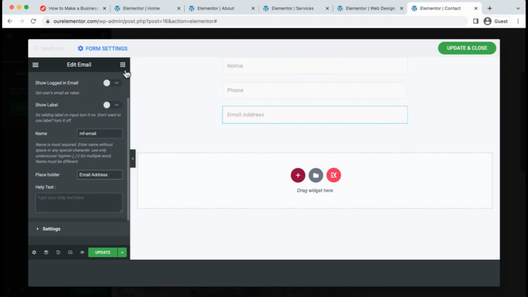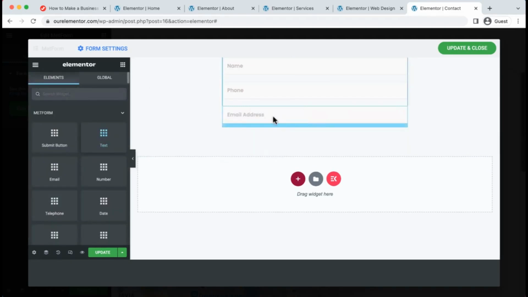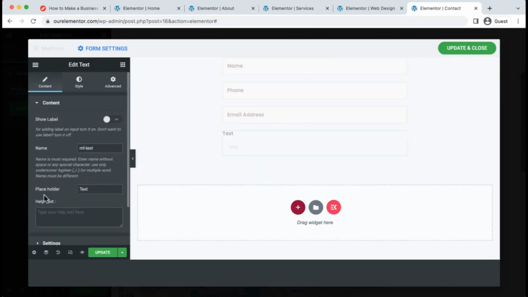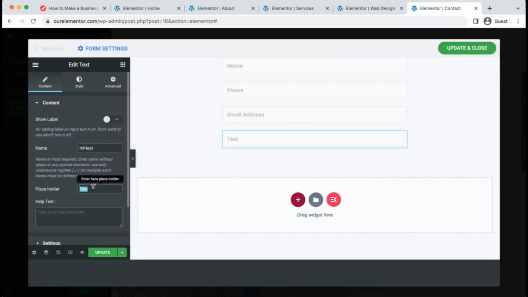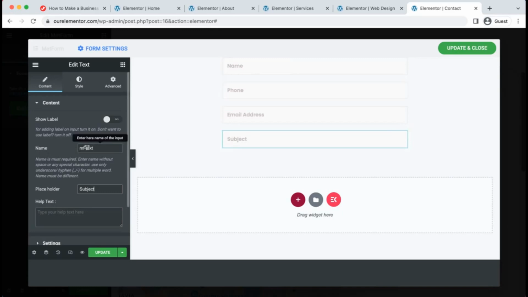Now right after that here I wanna use another text field, so let's drag it here and let's disable the label, and this time I just want it to say email subject, or we can just write subject. Now here is one important thing. You may remember we also have taken another text field here at the top. So whenever you take the same field, each time you should have a unique name here.